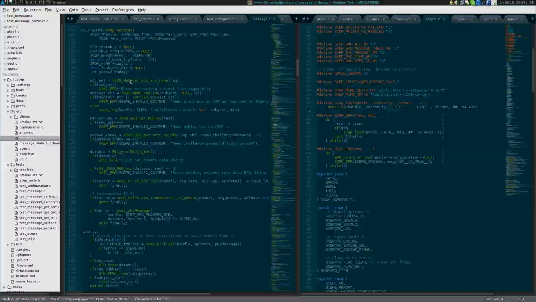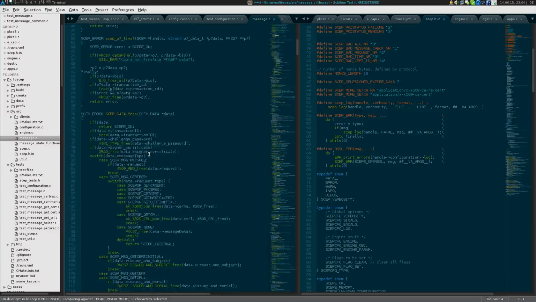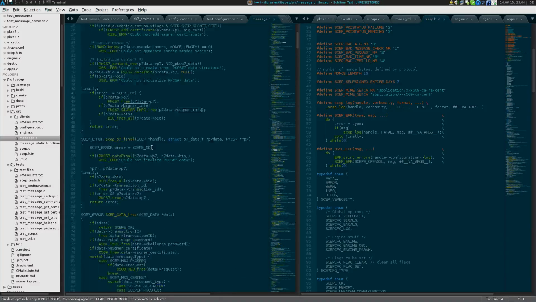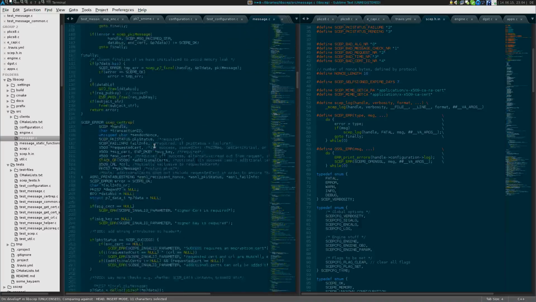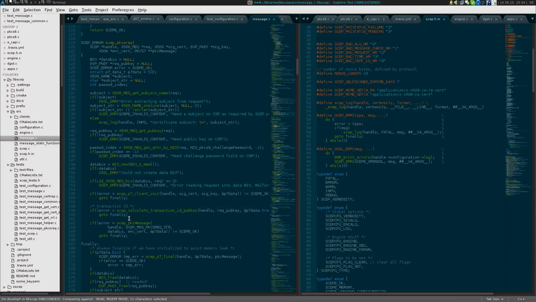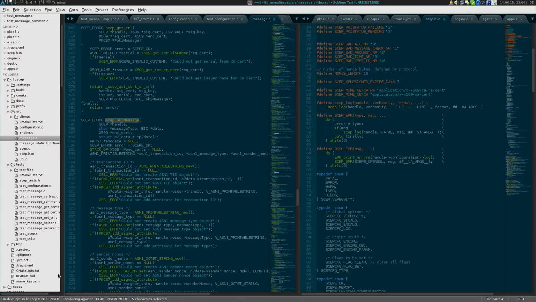Now let's hop into our core function that is called PKI message. There we go. And this is the variable, is it? Wait a second.